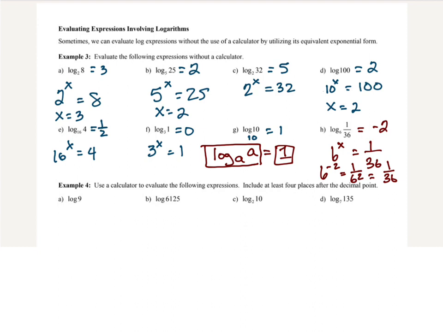Okay, here we go. Use a calculator to evaluate the following expressions. Guys, on your calculators, you have to put the base. The base is 10 unless otherwise noted. So I'll give you a few minutes to crank those out. When you have those numbers, check them up here. I'll tell you what I got. 0.9542. Or Truett will tell us what he got. Oh, okay. No, that's great, Truett. You're good. 0.9542. Yeah. What else?